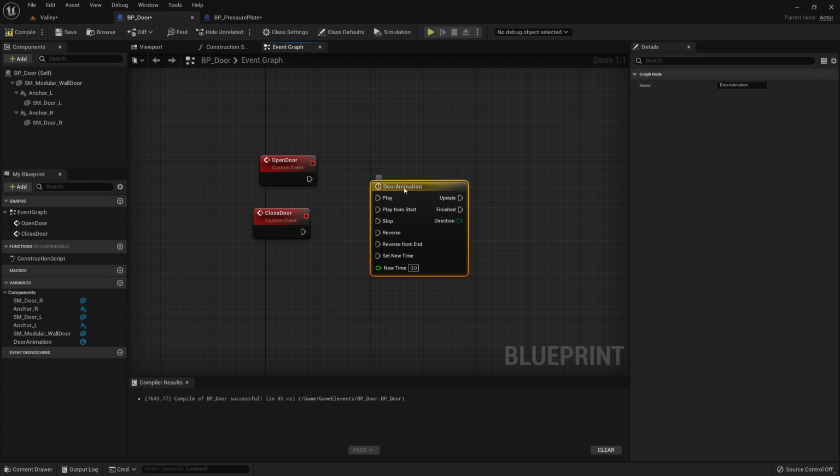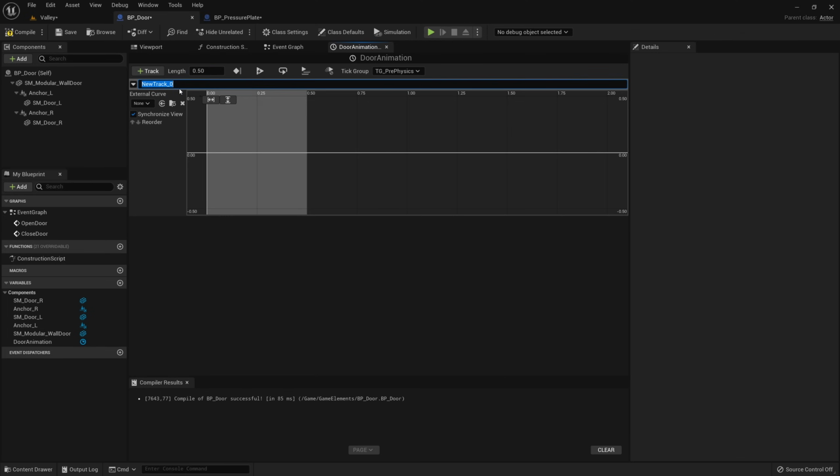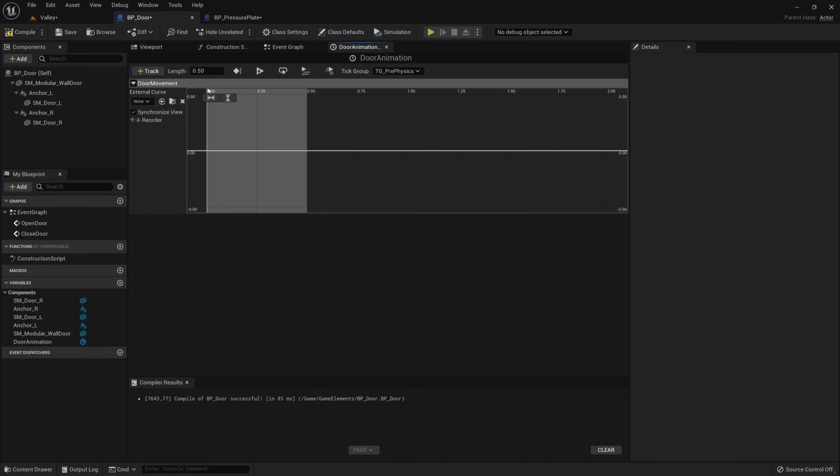So door animation, and this time we will make this also as short as 0.5 seconds. We could also do vector tracks here, but I personally prefer to work in a 0 to 1 space and tweak the values afterwards with a multiplier, without the need of changing the curve every time. So the curve we want to model just like how in this case the animation is played. But first we need these first 2 keys.